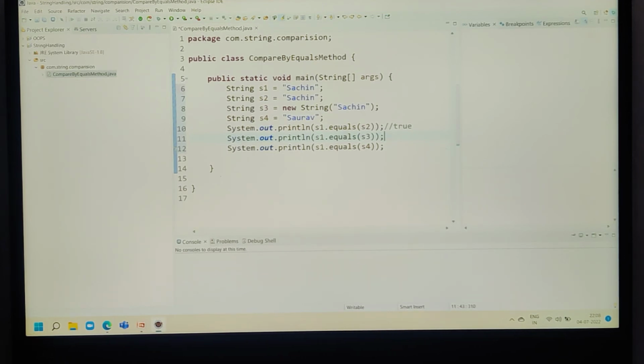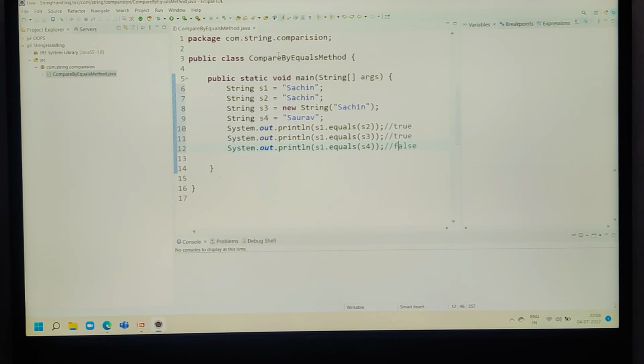So when you check s1.equals(s3), it will give the answer as true. Now s1.equals(s4), here you can find the values are different, so it will give the answer as false. So guys, we will see if I am right or not.